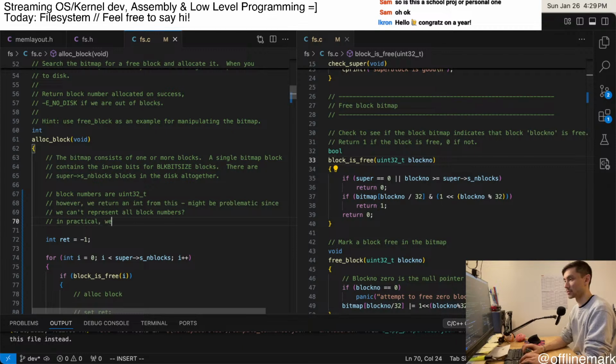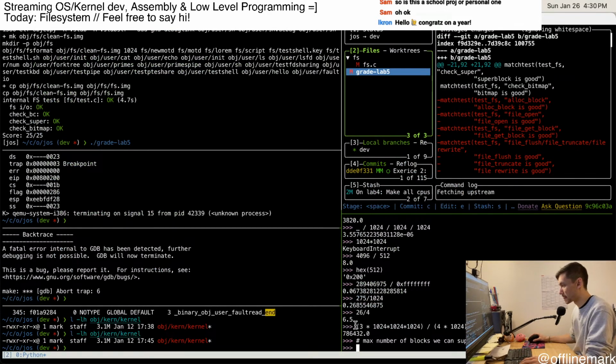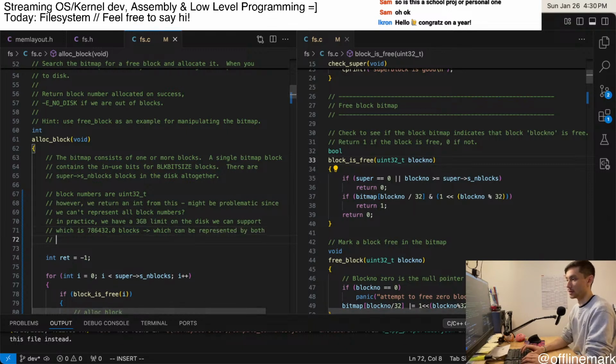In practice, we have a 3 gigabyte limit on the disk we can support, which is blocks, which can be represented by both uint32_t and int just fine.